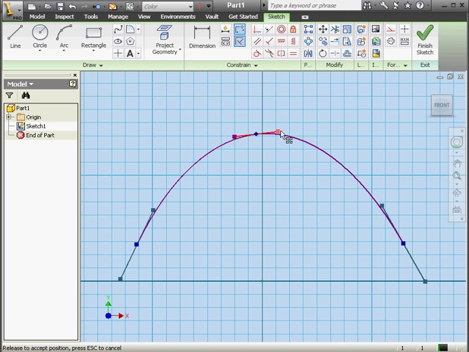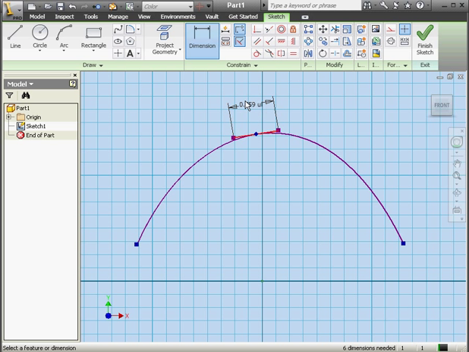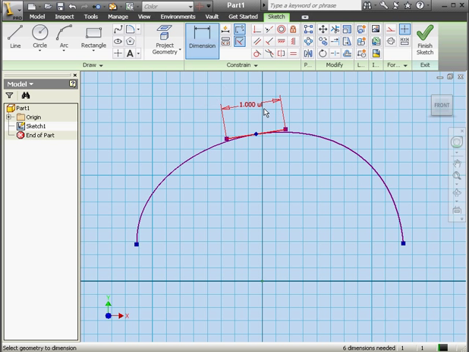Let's check these out, how they work. Basically, the longer the handle, the larger the portion of the spline that's tangent to the handle. We're able to dimension the handles so we can manipulate them more easily. Next to the dimension, you see the letters UL. This stands for unitless. Basically, there's not really any actual distance value associated with this dimension. In the status bar, we see that 6 more dimensions are needed.